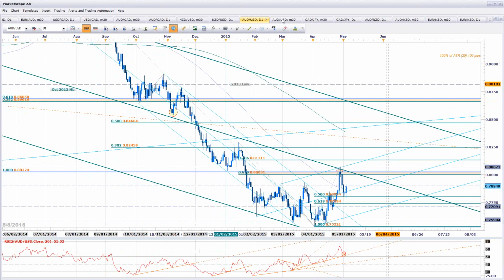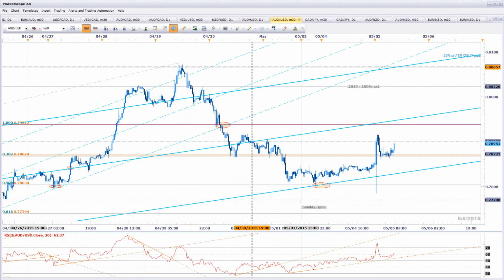So what are we looking for heading into the U.S. session? Again, there's still major event risk on tap for the Aussie. You have the employment data tonight, and then tomorrow you have ADP from the United States. And then heading into Friday, obviously, non-farm payrolls. So there's still a lot of possibilities for this to play out. Our broader focus remains weighted to the upside above 7,800.